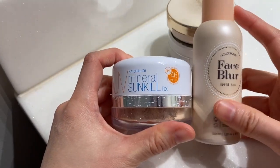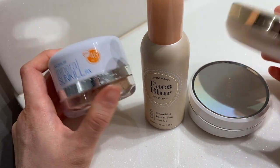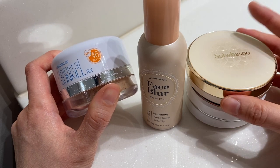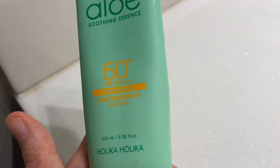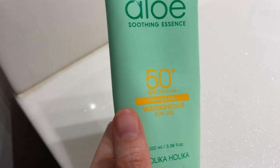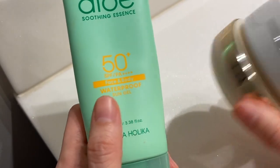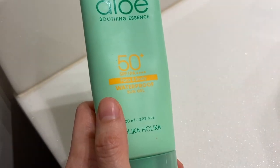So here are my four go-to's for makeup-related sunscreen — not actual sunscreen sunscreen. This is what I use for coverage and sunscreen together, and I use it almost every day when I go out because I need sunscreen on my face every day. I'm pretty sensitive to the sun and I don't want any more sunspots. I use these in tandem with the other creams I'm about to show you, which is my base sunscreen. I'll usually put this on after cleansing my face in the morning, then layer on the other products.